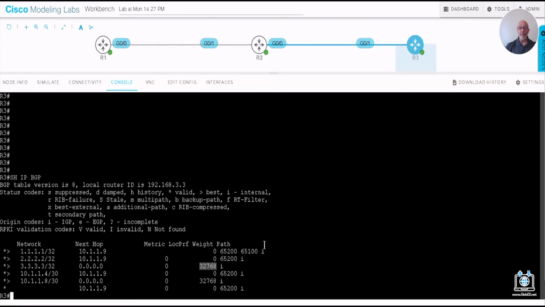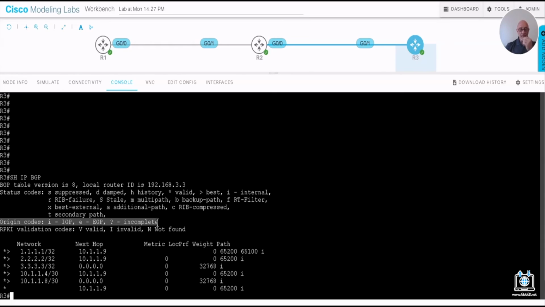All right, but understand, these right here are attributes. This is what's called your MED, okay? Your metrics. Your local preference by default is 100. The weight, again, the higher the weight, the better. If it's 0, no good. But here we're not using the weight. Here we're using the autonomous system path length, which in order for me to get over here, I got to go through 65200 and then go to 65100, and then I make it to this guy right here. That's what this is saying, okay? And this is your origin code, which is right here.